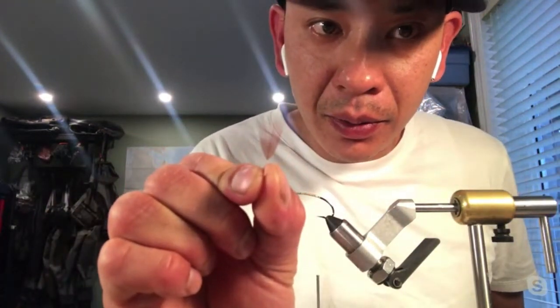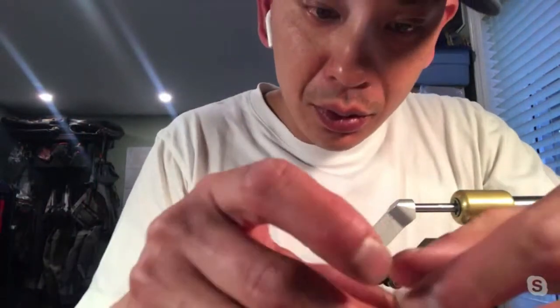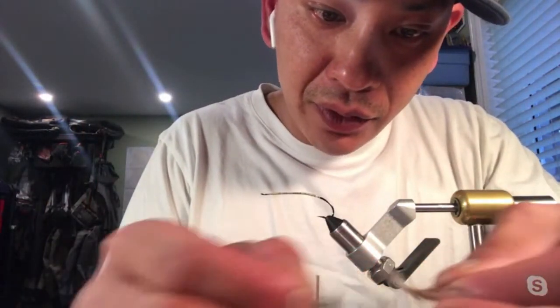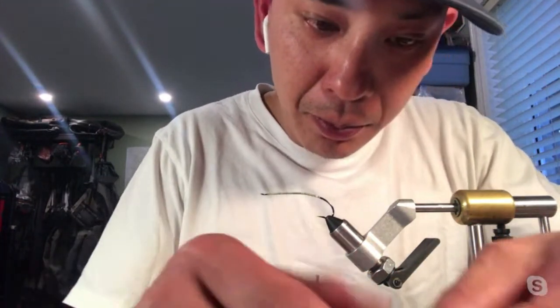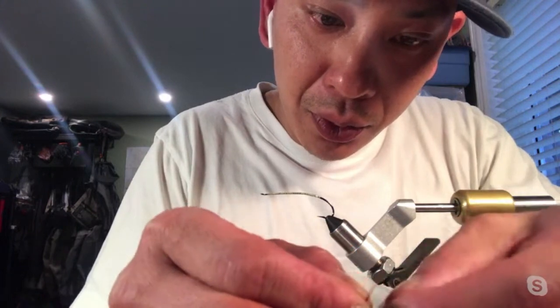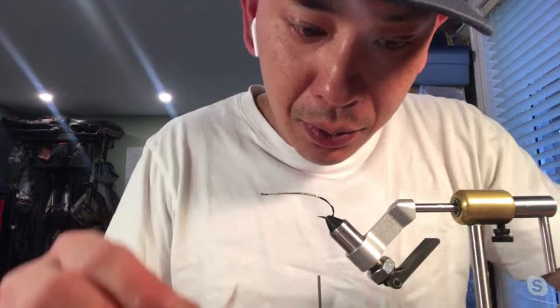Can you see that, Chris? Okay. So I'm going to do that to both feathers, making sure they're even in size, which I will match up in one second. I will measure them. Let's see this one. Okay. Is this pretty good? Yeah, we can see pretty well back there, I think. Okay. Probably better. Yeah, my picture is really small right now, so I don't know if you guys can see it or not.